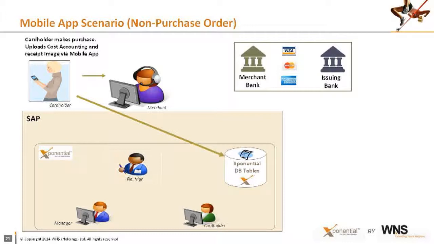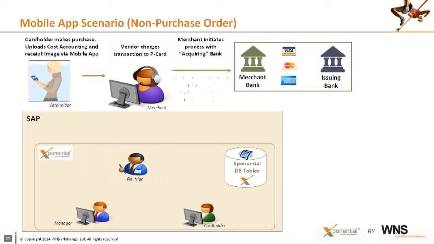They'll assign the GL account, the work order, or the cost center, or the network, or the WBS element, whichever of those cost accounting objects, on that mobile app, and then they'll hit upload, and it will talk to some functions within Xponential and load that data into Xponential, into sort of a holding pen, if you will.